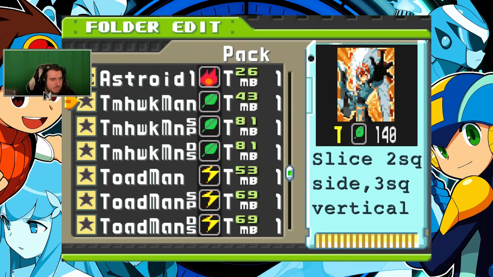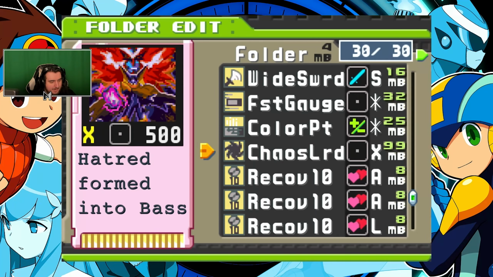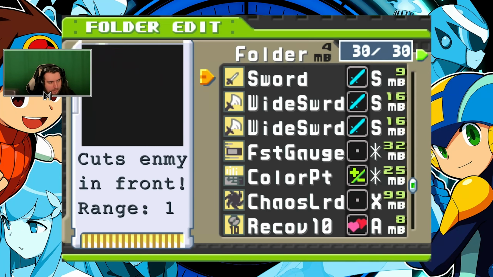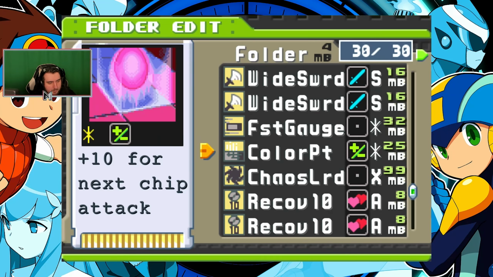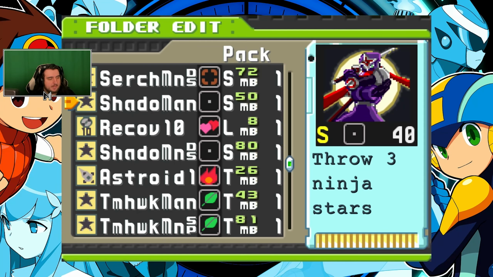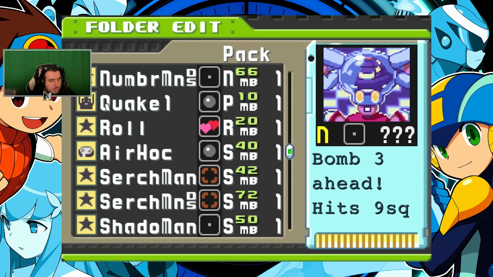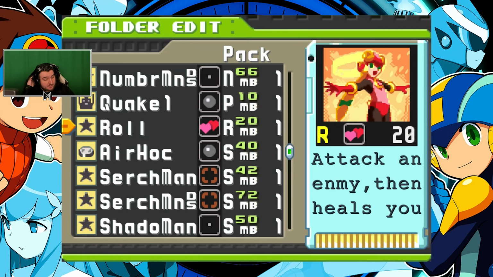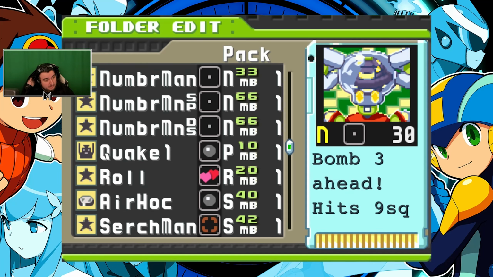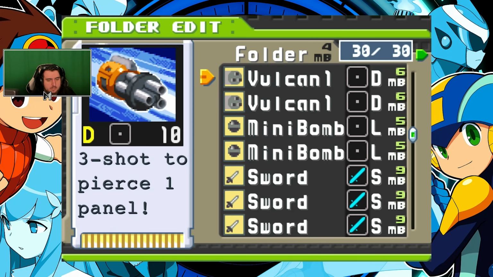But if I'm not mistaken, I want to throw in a Shadow Man SP. And because we got a couple S chips, I would like to call that in for my recovery chips, because I like playing dangerous. We'll call in a Searchman 2. And we actually have a Roll chip, which I don't know if you can actually get any other chips like Roll in here. So we're going to go ahead and sort by code again, just to see what we have.